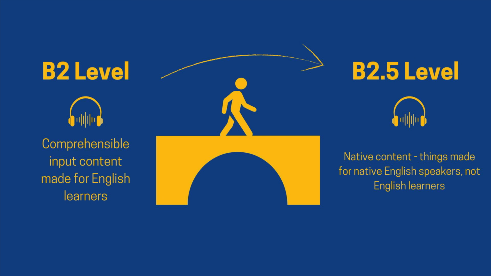Now, the B2 upper intermediate level, this is where you make the transition from watching comprehensible input, which is made for learners, which has been made by teachers like me for you, to moving on to actually just native content. That is content which has just been made for native speakers and not for learners. This is the level where you will slowly cross the bridge into moving away from needing videos like mine, needing English Sponge. You will gradually not need videos like mine anymore, and you can then just move on to just watching native content made for native speakers.